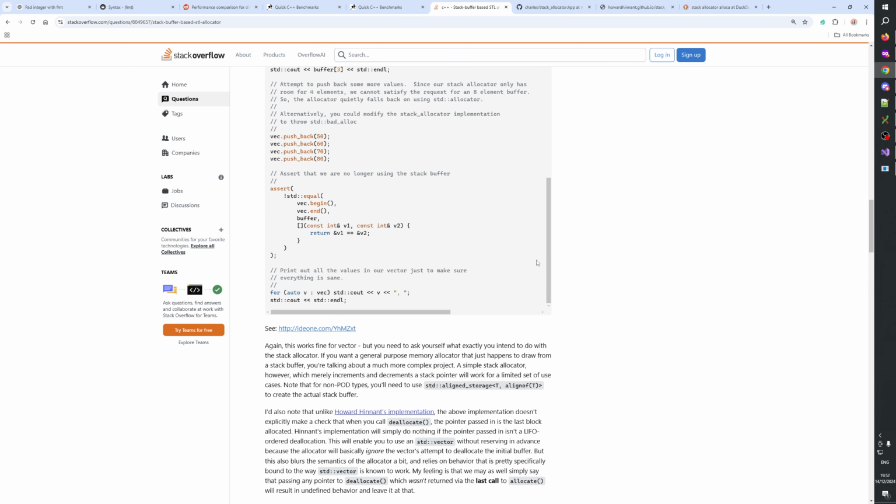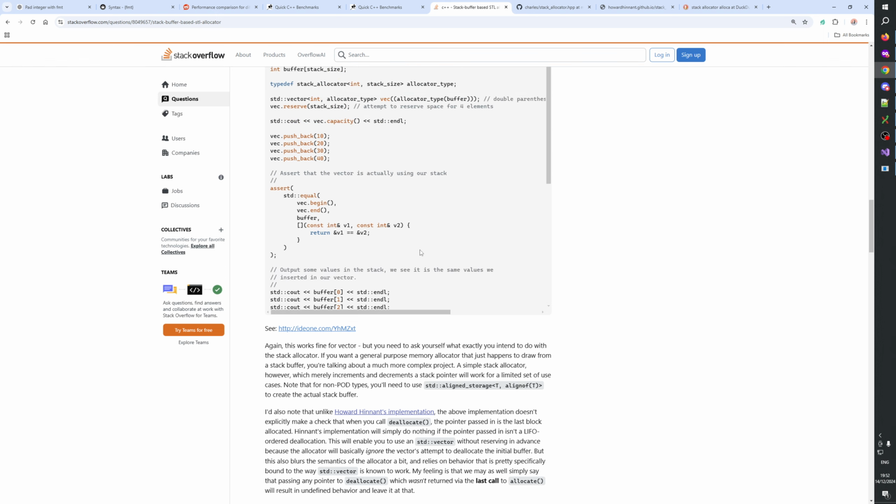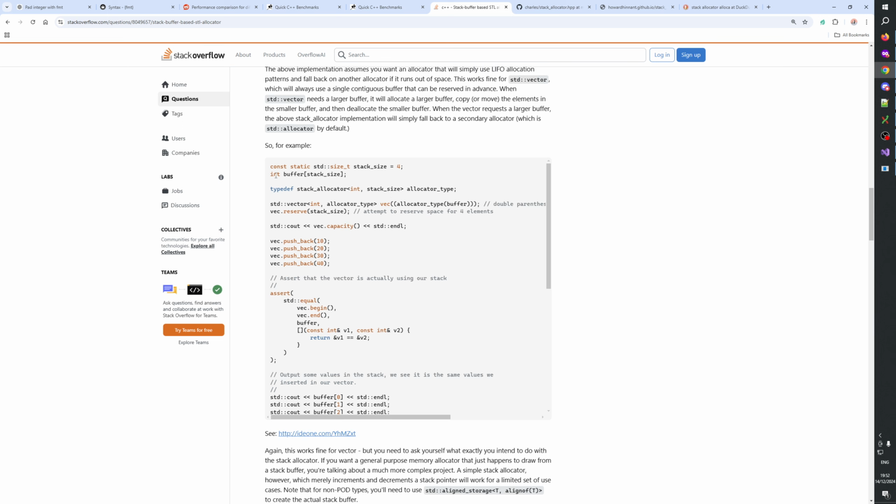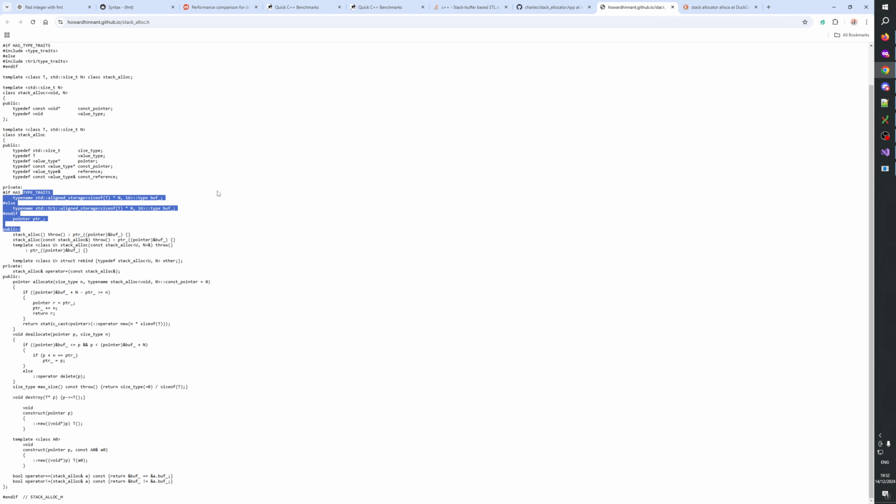I still don't understand his reasoning for this external buffer. Why would you want to do this? Why? I do like this one better because here we have the storage right in here.